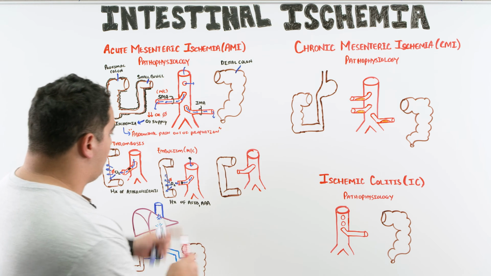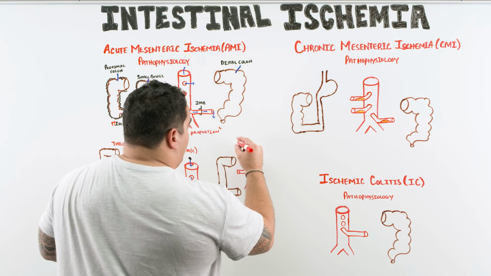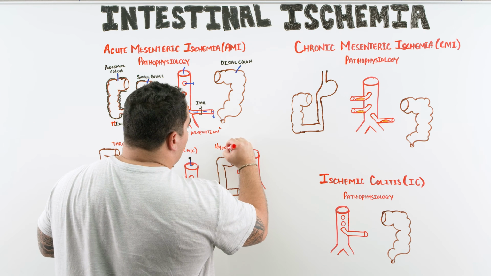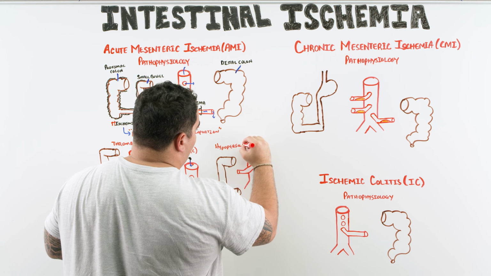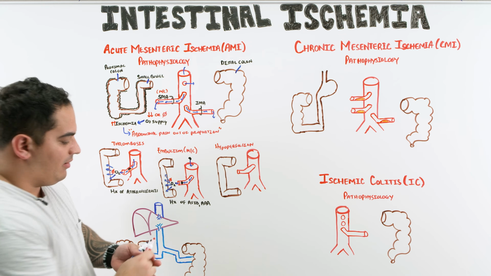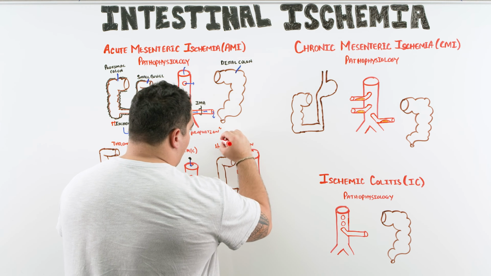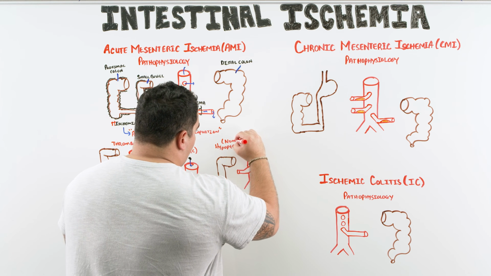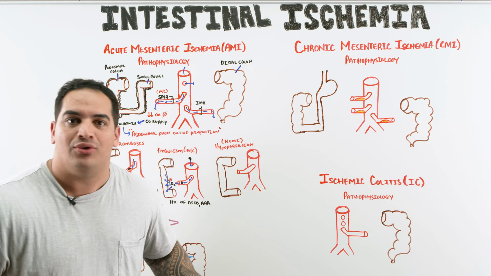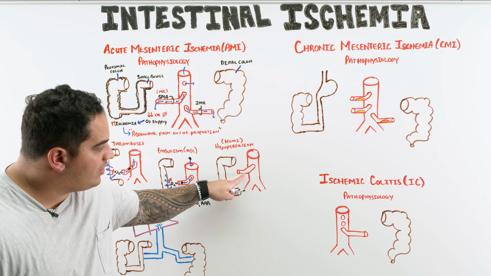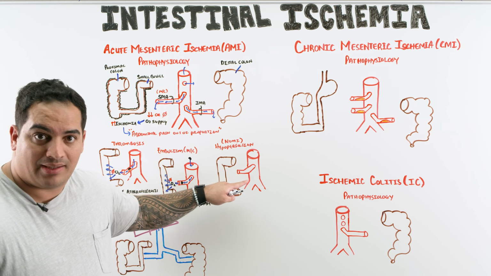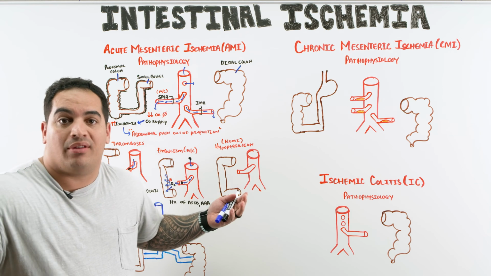The last one, which is an arterial disease, is actually going to be something that we refer to as hypoperfusion. They also can write this in another particular way, which is called non-occlusive. So another way that you want to remember this, sometimes they write this as what we call, just remember, NOMI. So non-occlusive mesenteric ischemia, or it's just hypoperfusion. So there's no clotting off of a stenosis and thrombosis. There's no clot that gets thrown out into the systemic circulation and blocks it off. These vessels could be healthy.